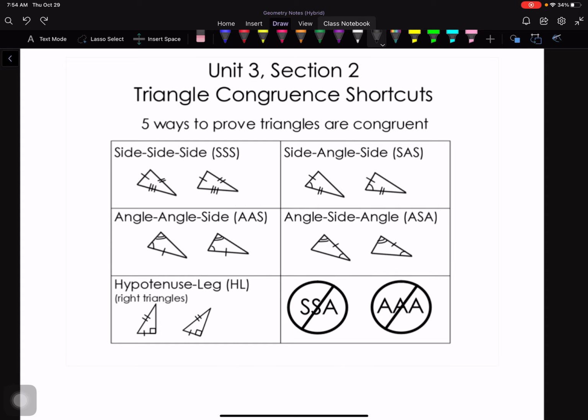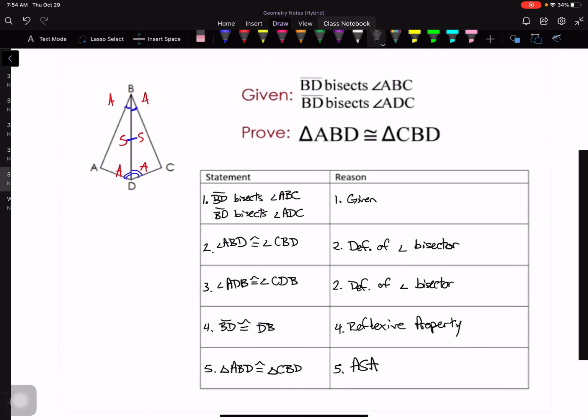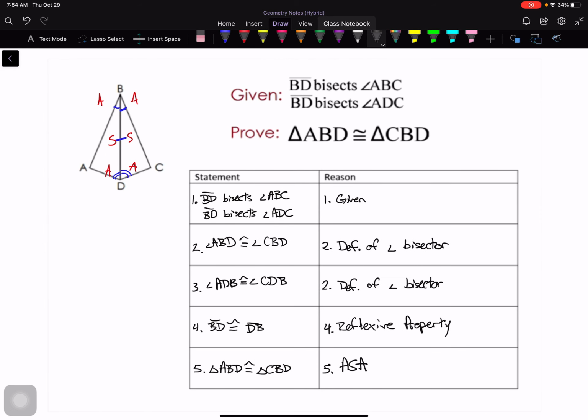And that is just basic proofs. You know, it's one of those things, it's just going to take time. It's going to take practice. It's going to take a lot of prior vocabulary knowledge. But we're going to get through it. We will. We'll practice this a lot more in class, but that is it.